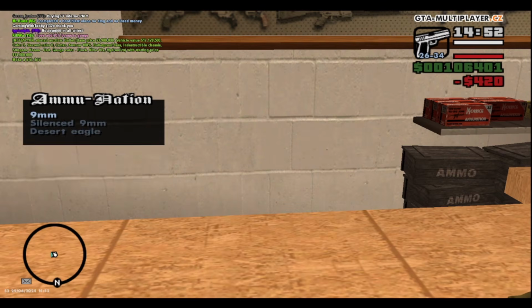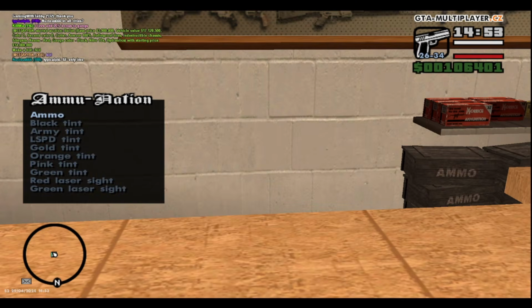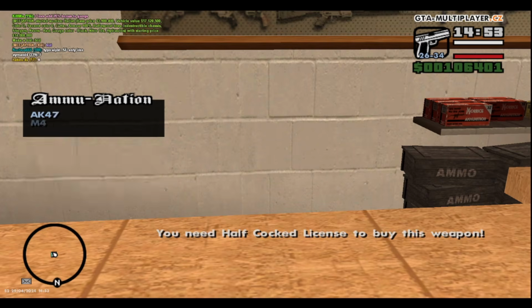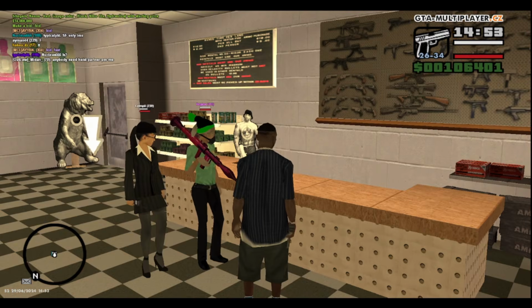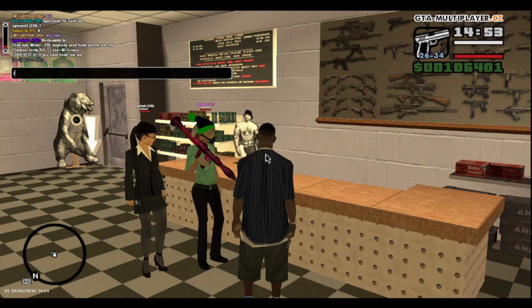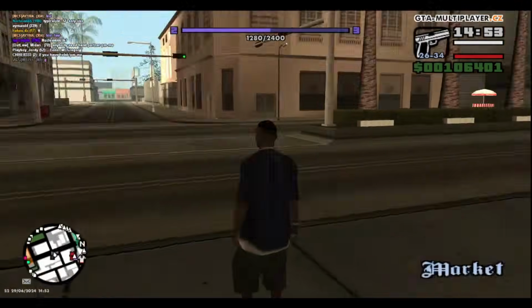Any additional cool weapons like assault rifles and sniper rifles and stuff like that, you're going to need to get a license, so either half-cocked or fully cocked. And we're going to be focusing on getting the half-cocked in today's video. And to do that, you need to get to level 5, and you're going to need 100k. If you go /level, it will show you your level. You can also go /XP, and it'll show you the amount of XP you have on the current level as well.